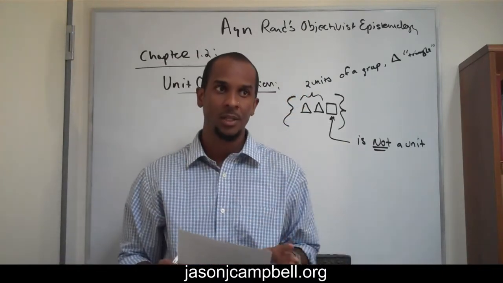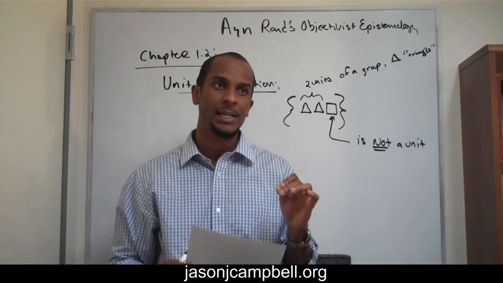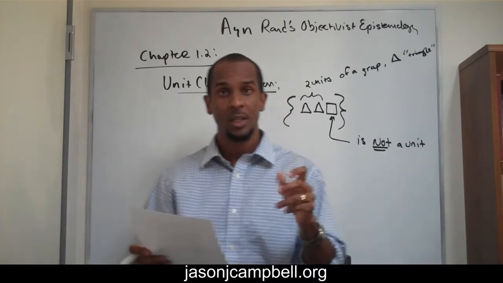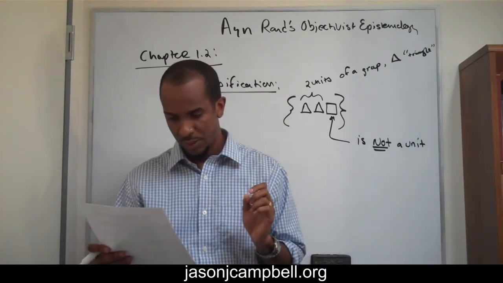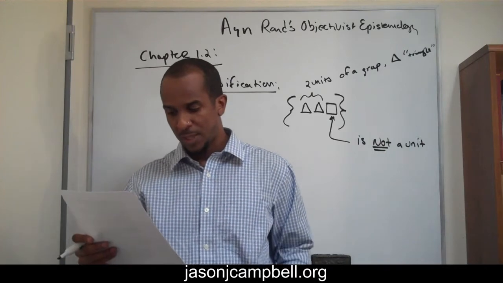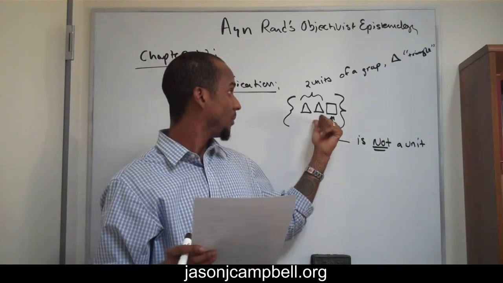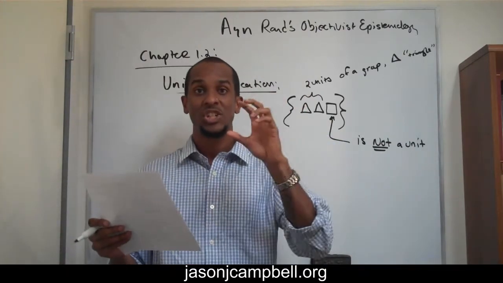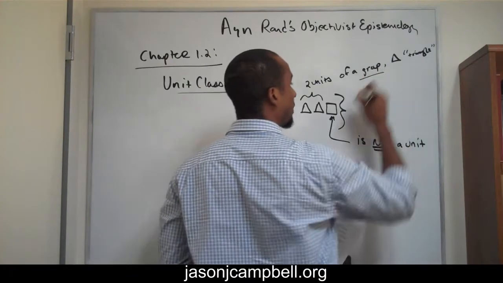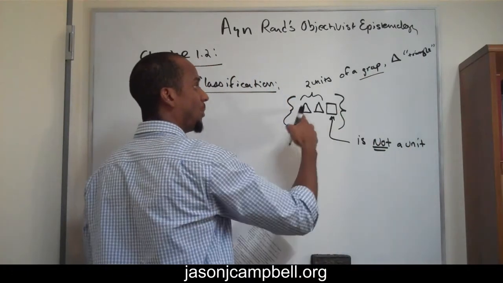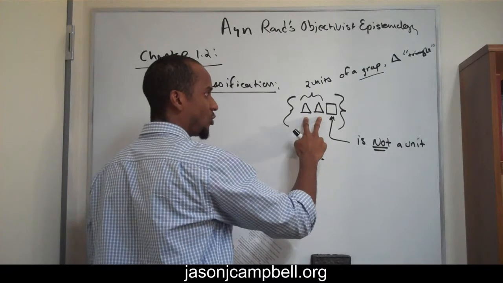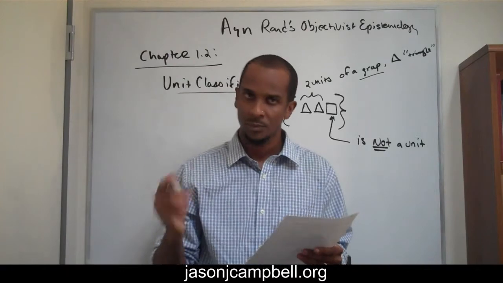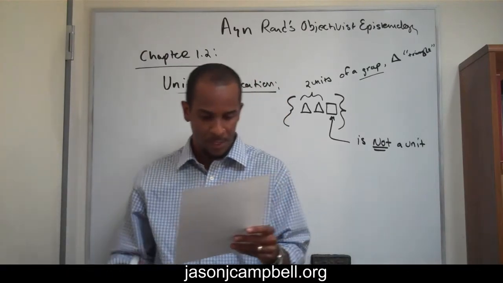So, roughly speaking, what is a unit? A unit is an individual component of at least two members. The next thing is that the group classification, the classification of these two things as triangles, is constituted by each member, so that this group classification is contingent on the individual units. Makes sense, right? The group is triangle, and the group is composed of individual units. Pretty simple enough. Hopefully that's clear.